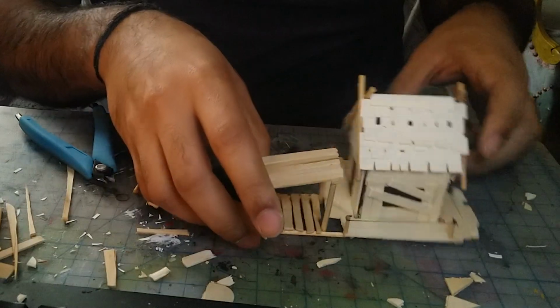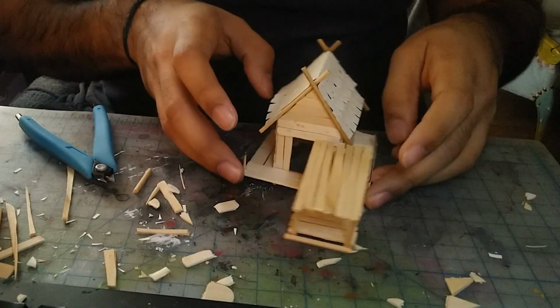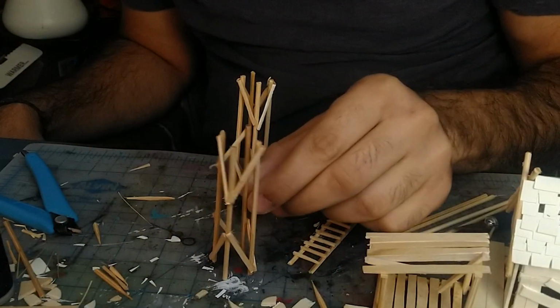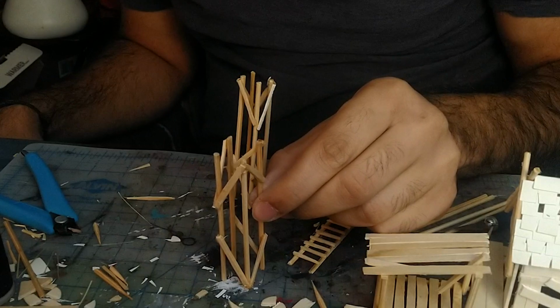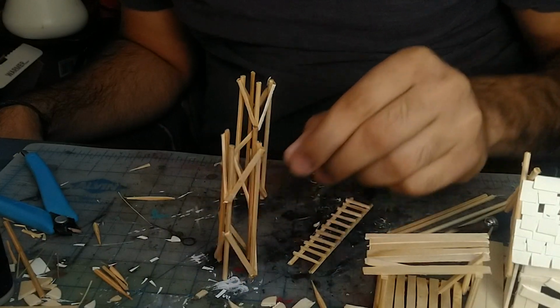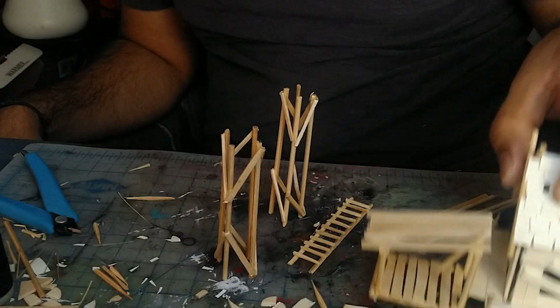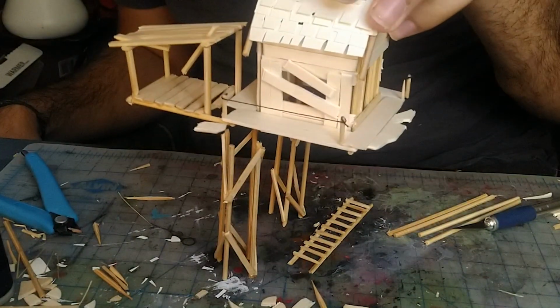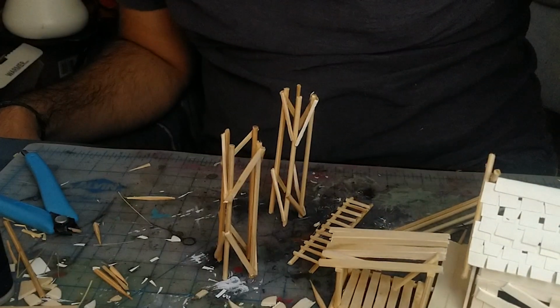After that, it was time to raise this platform. I used stilts and two structural pieces that would hold up the entire structure of the house and the platforms. And I also made some smaller stilts to support the shed.